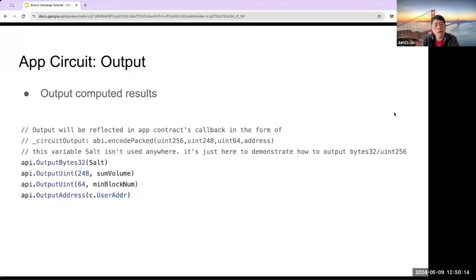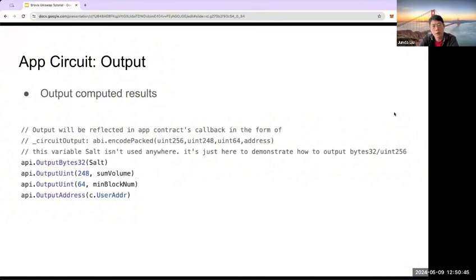Okay, and in the end, after your off-chain component computes this result, you need to output it so that your final on-chain contract can receive it. This is how you decide to encode the final result, because for the callback interface to be generic, we pass in bytes and require the app developer to parse them within the contract.